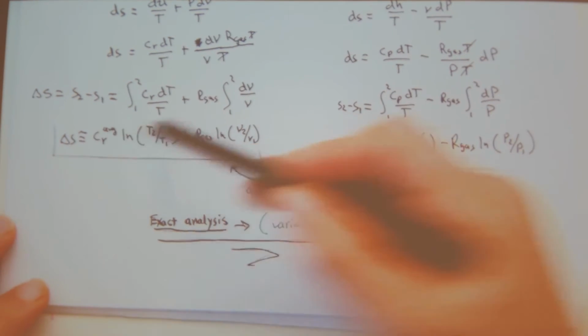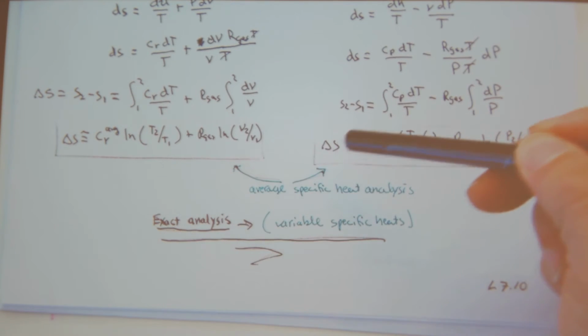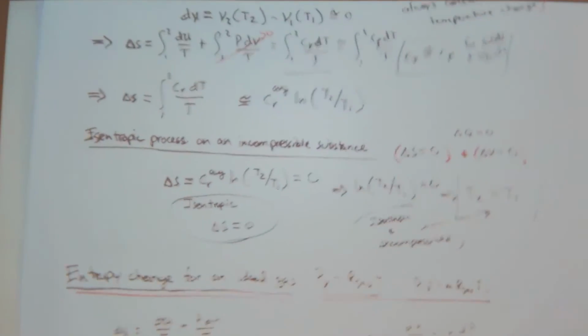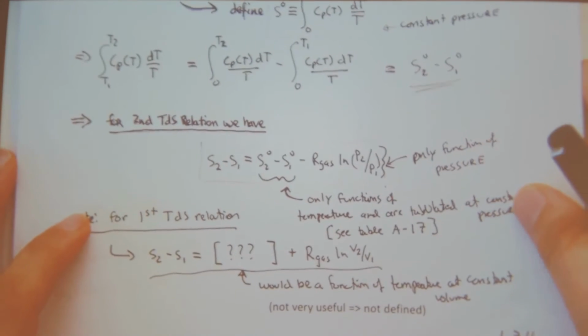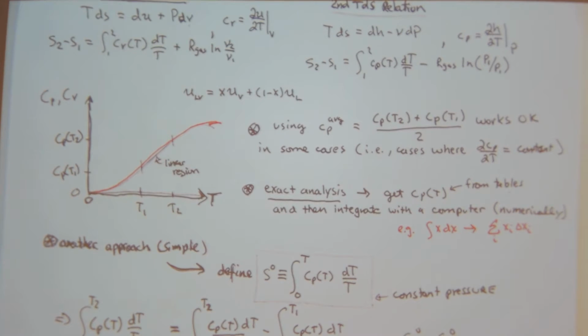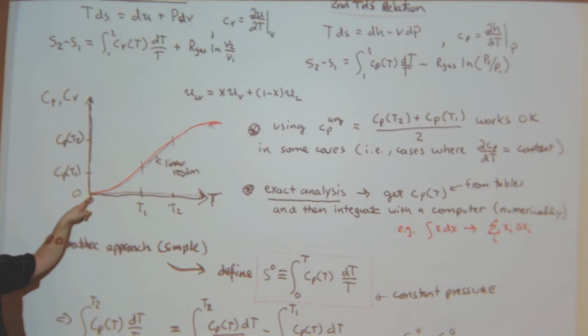So the average specific heat analysis is useful. I'm not going to ask you to do anything other than just an average specific heat. But I would expect you to be able to answer qualitative questions associated with if you could not use the average specific heat. So I think the next slide shows a plot. When I say qualitative, when you can use average specific heats, you should have some idea of what the specific heat looks like. Hopefully you can remember that it goes to 0 at absolute 0.